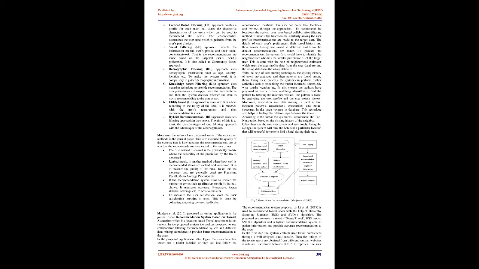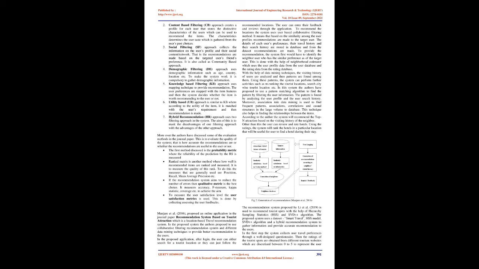The recommendation system proposed by Lee et al., 2019, is used to recommend tourist spots with the help of hierarchy sampling statistics, HSS, and SVD++ algorithm. The proposed system uses a dataset, A Smart Travel, HSS model, SVD++ algorithm and a hybrid recommendation system to gather information and provide accurate recommendation to the users.